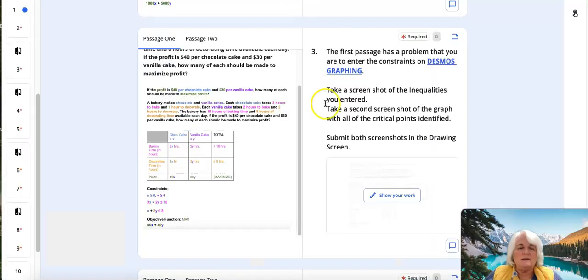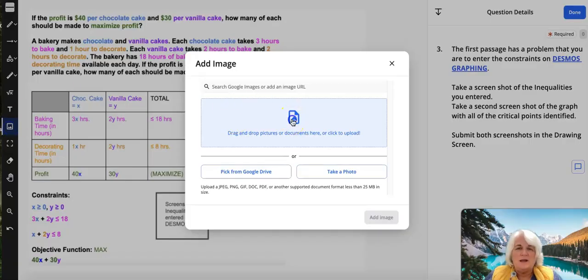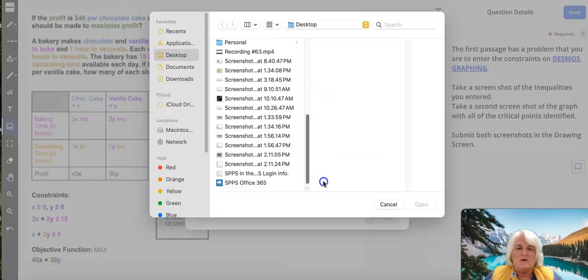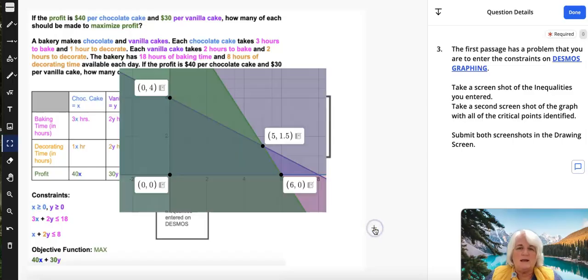So I'm leaving Desmos, and I have to enter them in my show my work screen. So I clicked on that, and it tells me where to put these. So draw, oh, that's just what comes up normally when you come on here. So if I click on image, and I press the box, and I go down to the bottom of my screenshots listed. Okay, the darker one is going to be the graph. So I'm going to press on graph, press open, and I'm going to press add image, and I'm going to need to shrink this down a little bit.